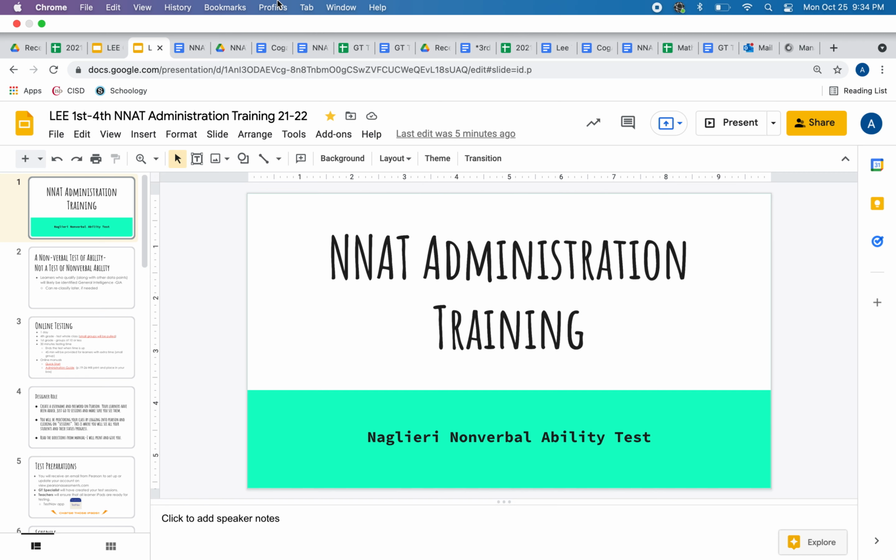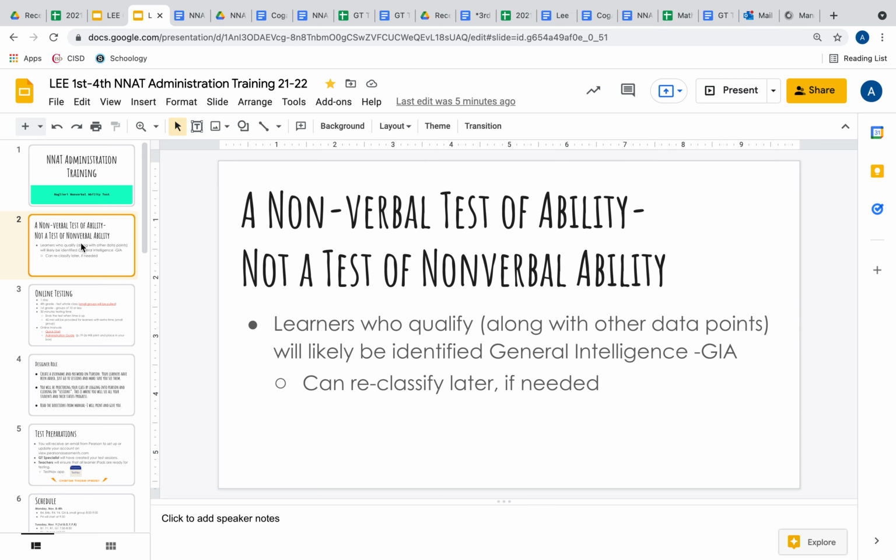We usually use it in lieu of a COGAT if a learner has language needs or is an ELL learner, and a lot of times even a learner that has special needs. Because it is a nonverbal test, it really is a great tool to assess the abilities of the varying types of learners that we have.